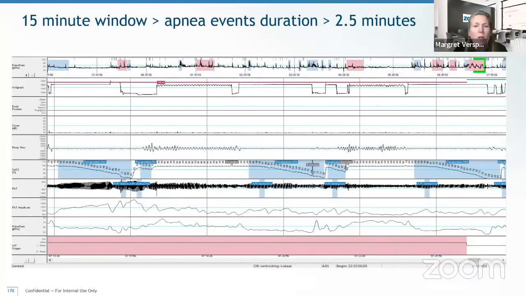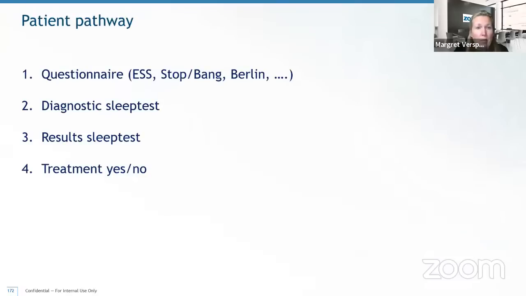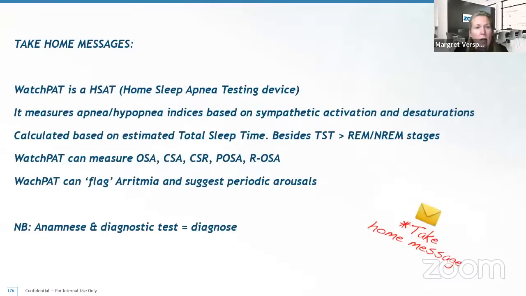Go and ask the patient what's going on, because it's important to have the story of the patient also after a sleep test, because the patient was doing breathing exercises. Yes, in the morning with the WatchPAT, lying down with breathing exercises, you can get this kind of result. So it's important that what you measure, you relate it to the patient. So it's important to have the story of the patient.